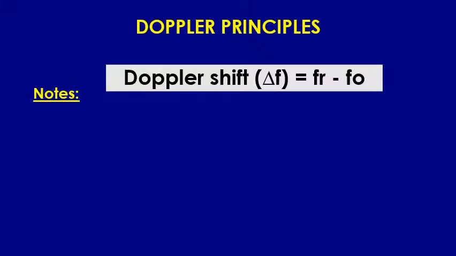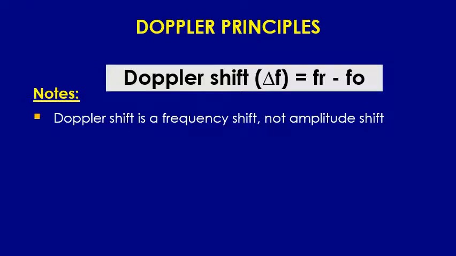There are some notes that we need to know about the Doppler shift. The Doppler shift is a frequency shift. It's a change in the frequency, not a change in the amplitude or the strength of the beam. The strength of the waves is described by attenuation. What happens in attenuation? The waves get weaker, so the reflections are weaker in amplitude. But this is not the case in frequency shift. Frequency shift is a change in the frequency, not a change in the amplitude or the strength of the beam.